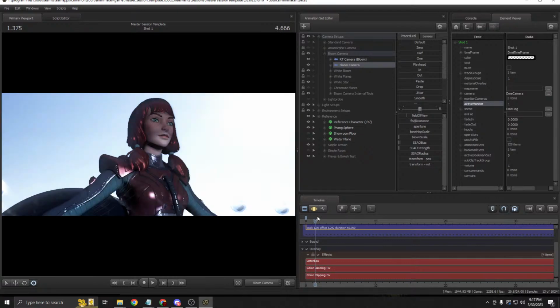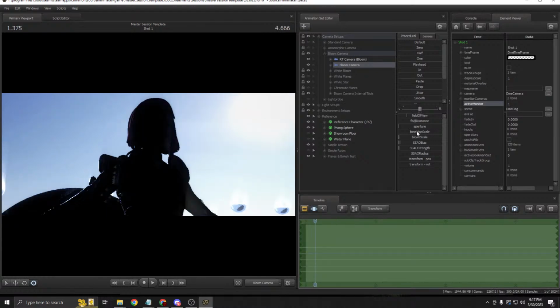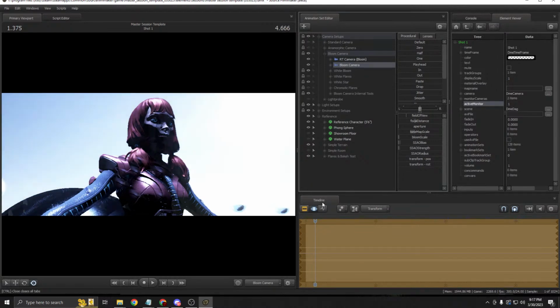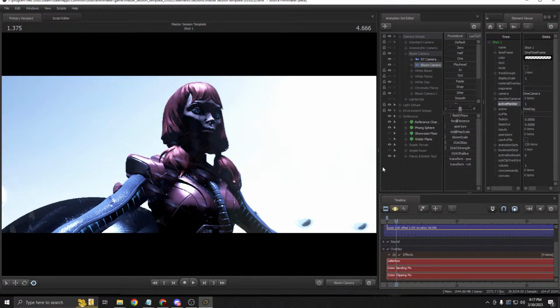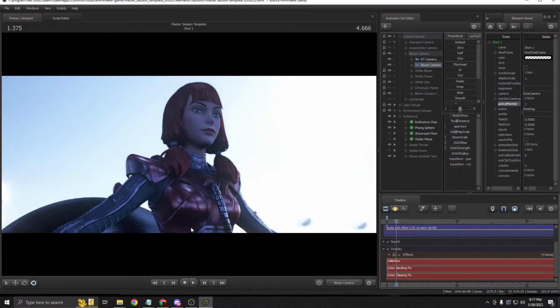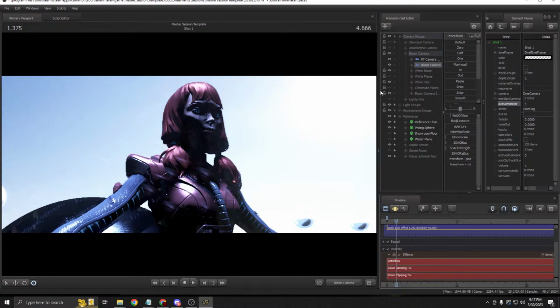Here, let me turn on the other bloom because I want to see that crispy sunlight. So there's your bloom coming in. Probably don't want to turn it up too much, but just to illustrate what it looks like if you can't see it on the other side. This is your custom blooming, okay? So yeah, there you go. So that's your SFM bloom.